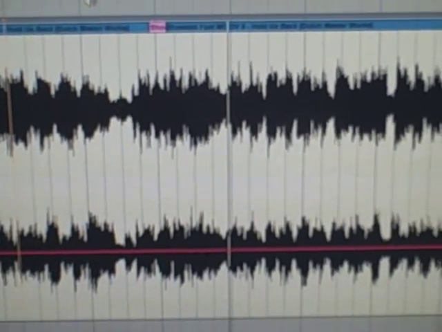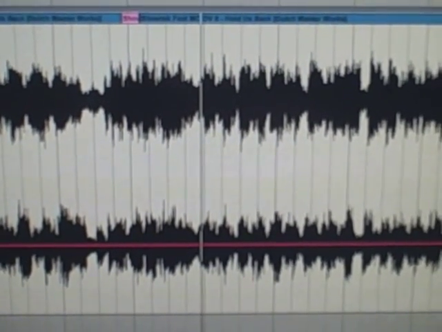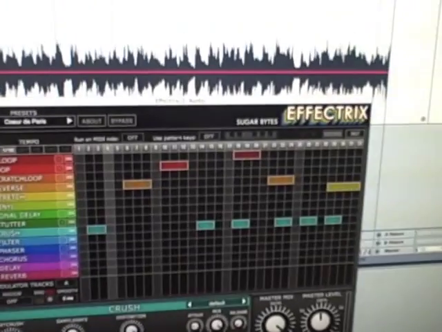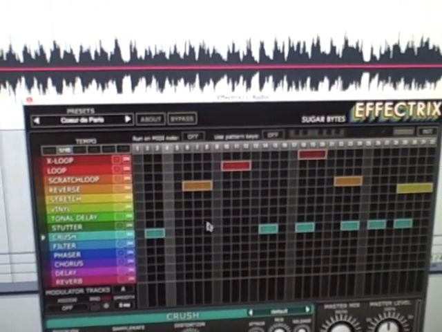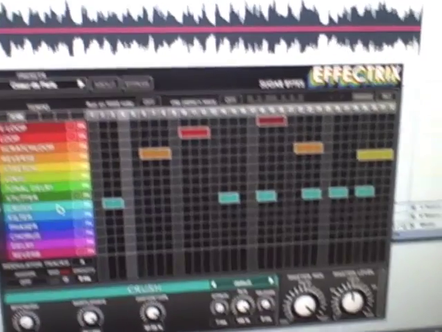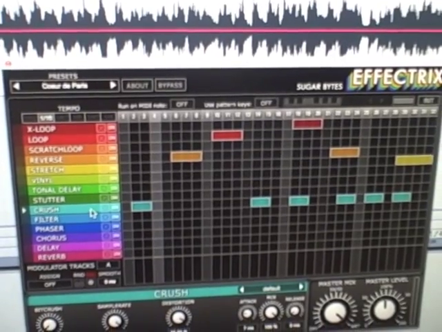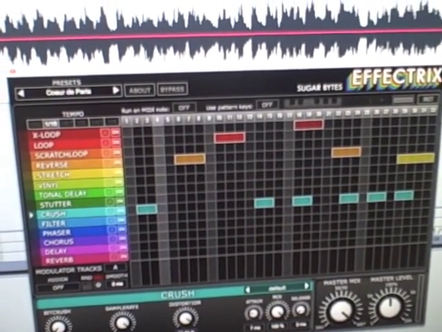But if you want to make things sound that little bit more interesting, you can almost turn swears so you can't even tell that there was a word there in the first place, and it almost makes the production sound a little bit more polished. It's a little plugin that I use called Effectrix, which you can see on here, and basically all it does is sequence itself through lots of different types of effects like delay, stutter, reverse, scratch effects, all that type of stuff, and it basically mashes the beats up. So all you do is simply turn this plugin on over the offending words so you can hear the effects.